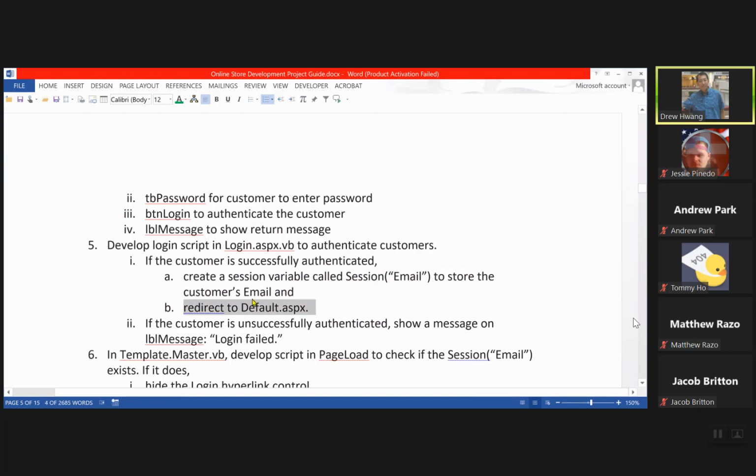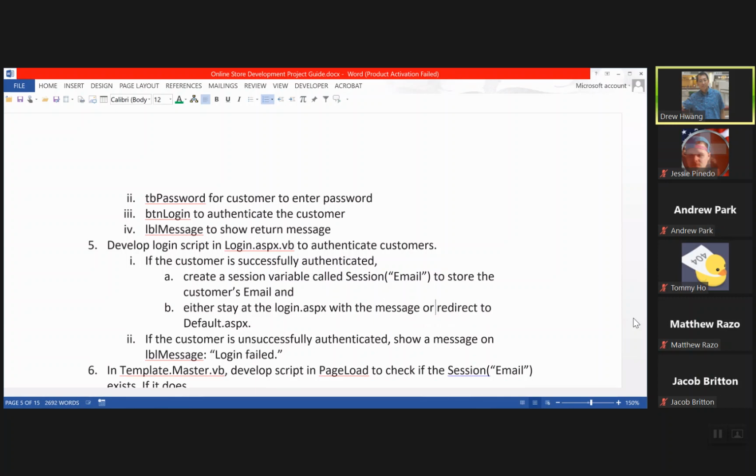In this case, we have a choice: either stay on the login page with a message saying you have been successfully authenticated, or redirect them to the default page.